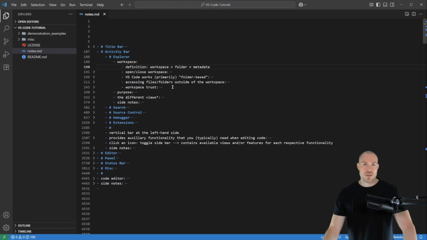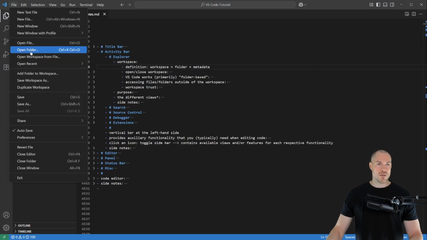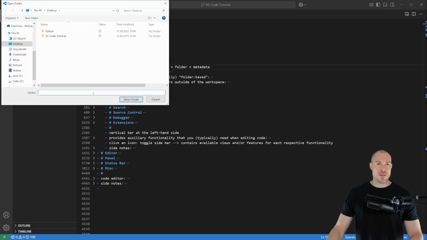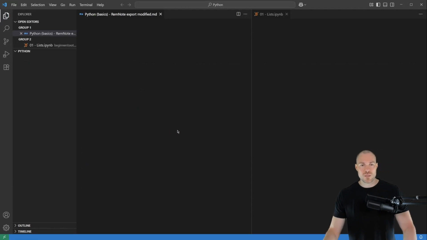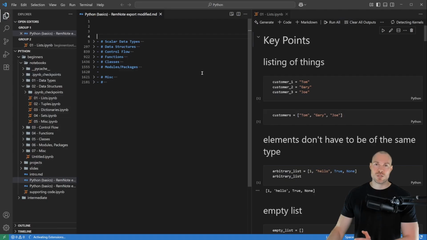And that has the advantage that you can easily switch between projects and immediately start where you left off. So for example, let's say we are done with this project and we want to go to another one. Then let's simply open that. So Open Folder, and then let's use this Python folder. If I open that, you can see there are now these two files open. So that's the state that I left the project in when I closed it the last time.